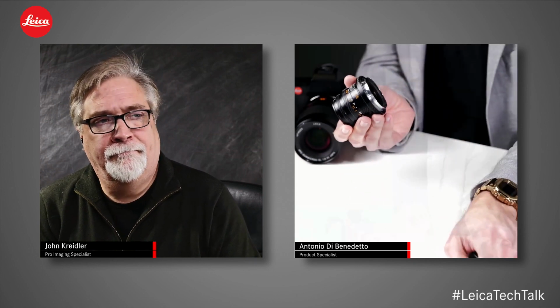One of the beautiful benefits of using even classic lenses, older lenses. I even like to put on old screw mount lenses from the 30s and 40s, put a little adapter ring on there, adapt that to this M adapter L, and I can get classic, vintage rendering straight out of camera for stills and for video.